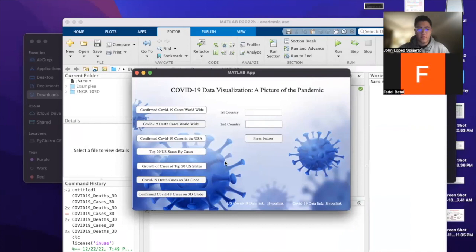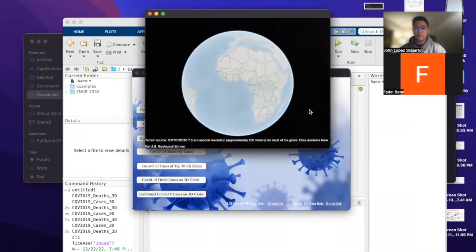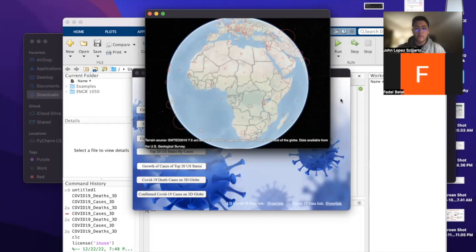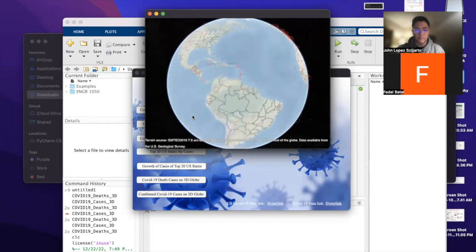The other main features that we were working on were visualizations of COVID data on an interactive 3D globe. The one that we're going to be looking at right now is COVID-19 deaths on a 3D globe. So we click the button and wait for it to load. Each point is plotted individually. The data had to be constructed this way because the file that was downloaded was incredibly large, and so I manually cleaned and organized the data. The CSV file that I used is included in the zip file that we downloaded for this project. This data that I'm using for the 3D plotting is current up until the 20th of December, 2022.